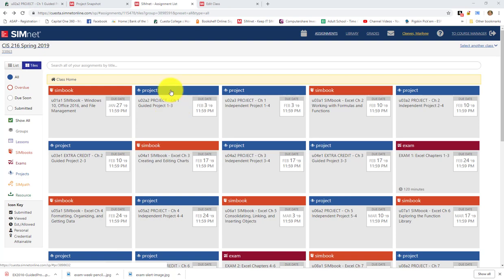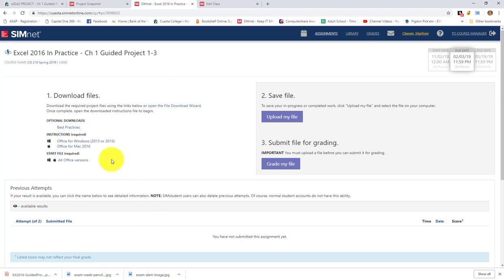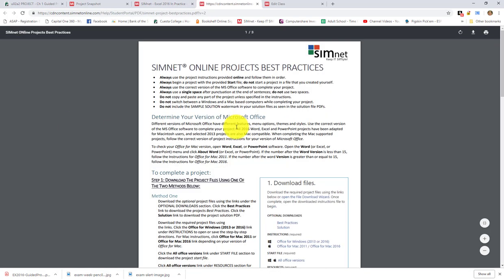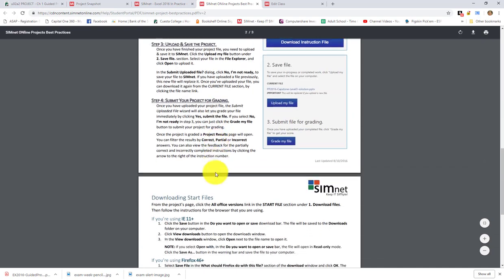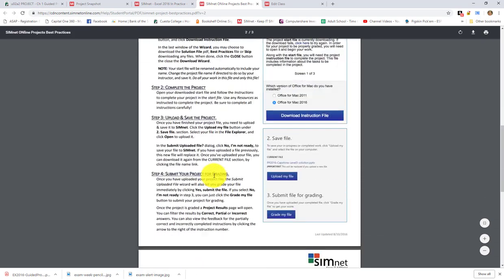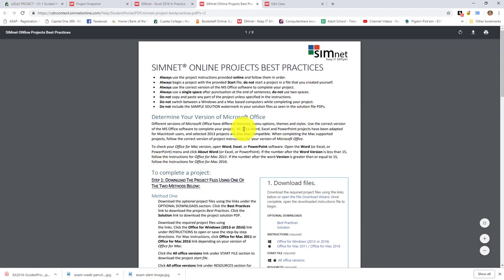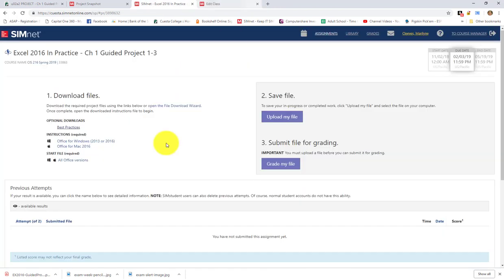But what you're going to do is click on the project, and when you get here, this is where you need to choose your different operating system. And of course, it has different downloads to tell you how to use the project and gives you a full set of instructions. So these are nice, and you can use those whenever you need them. Okay, let's go back, and I'm going to just download the Windows because I'm using a Windows file.